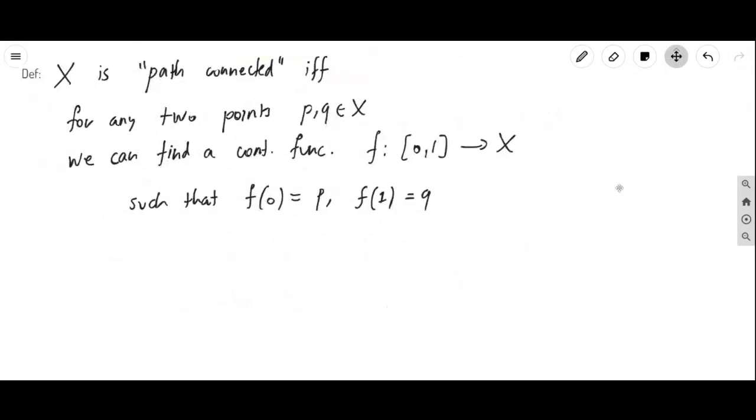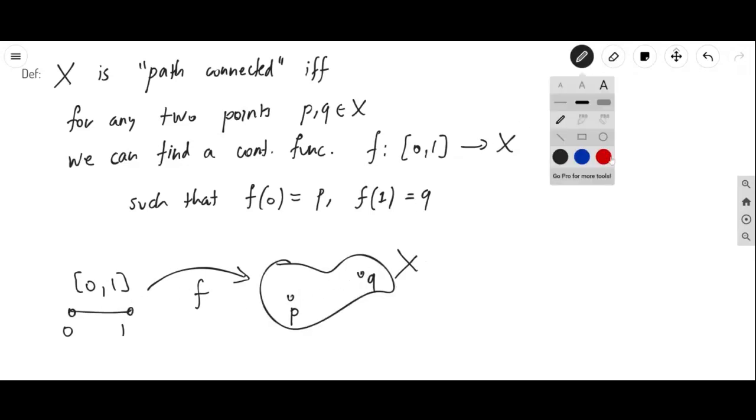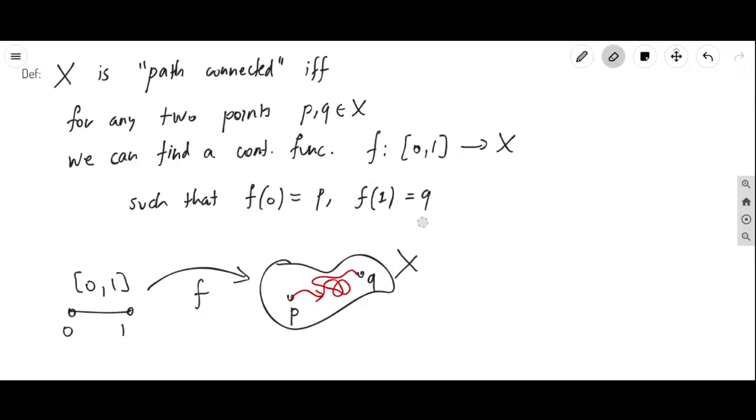The reason why it's called like this is because the picture is, this is our space X, we have a point P, we have a point Q, and then we have the interval from 0 to 1, and we're saying there's a continuous map that takes this interval and it maps it continuously into the space. So this interval will therefore be mapped somewhere between those two, and so you end up getting some kind of path. Maybe it intersects itself, it does not matter, but you end up getting some kind of path that's going to move from P to Q. So f of 0, this is where you start at P, and f at 1, that's the endpoint that ends up in Q, and then you have some kind of path between those 2 points.